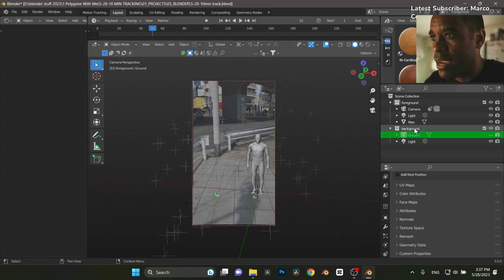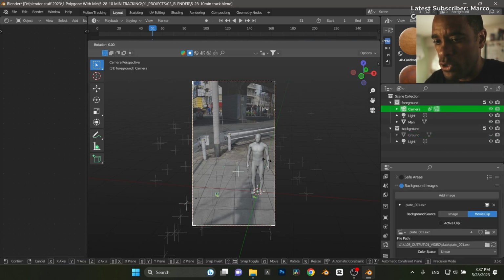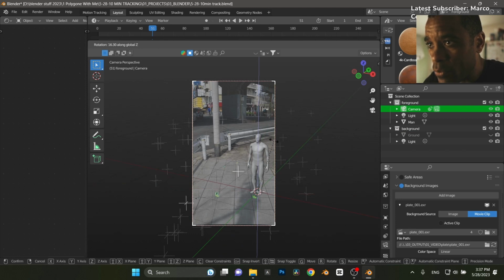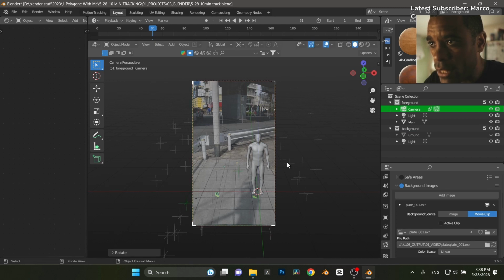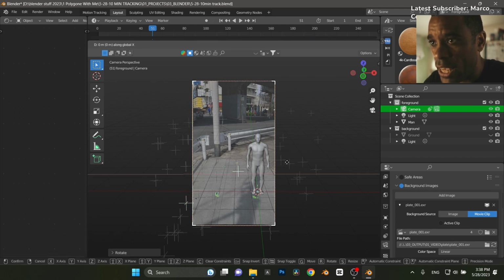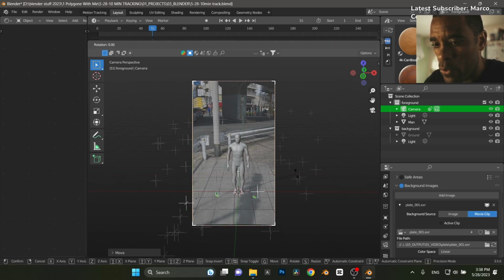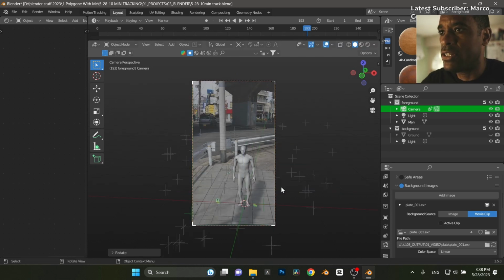Again, selecting the camera, rotate Z, and get these grid lines. I'm going to try to line them up with the grid lines on the actual street here. Something like that. That's looking pretty good. Let me go GX and just kind of get him more centered up. And let's see if these lines are really lining up pretty well. And they look like they're doing pretty good there. Maybe rotate on the Z again, but the scale is definitely off.